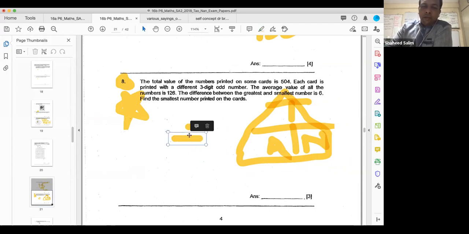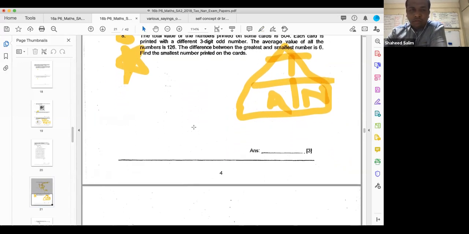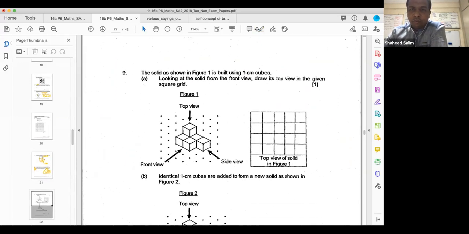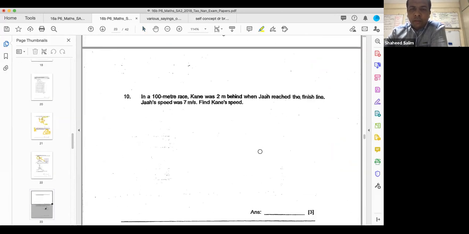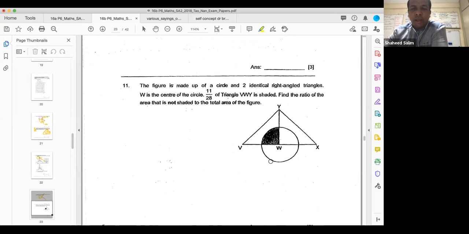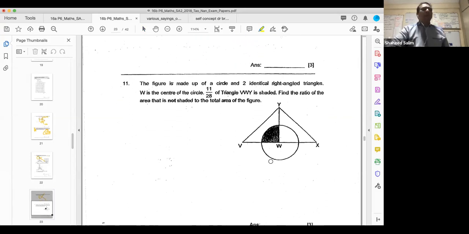And let us try to answer the next question, question number 11. This one is not being done. You all are not doing this anymore. And the next one, you are not doing speed this year. So we try this one. We'll try another 2 more questions before we go back to the last questions of paper 1. Okay, let's try this one.